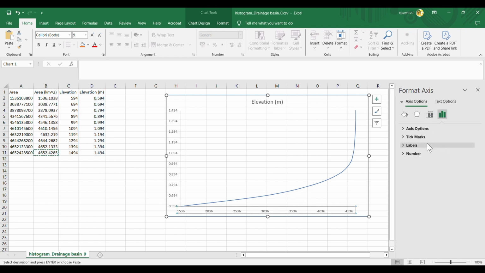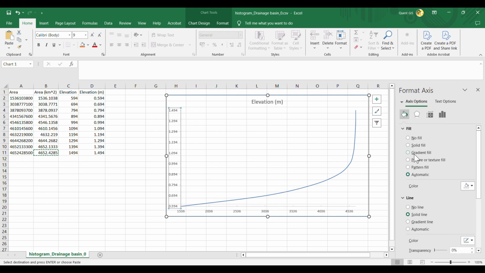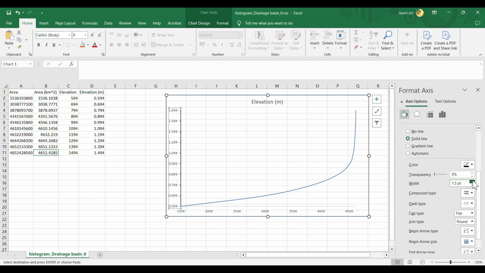Okay, and here we can put the tick marks, maybe outside or inside, whatever you think is fine. Okay, here also I'll put it inside, and we will put solid line, we'll change the color, and we will also increase the thickness. Okay, 1.75, this looks fine. This again we are going to do it here.